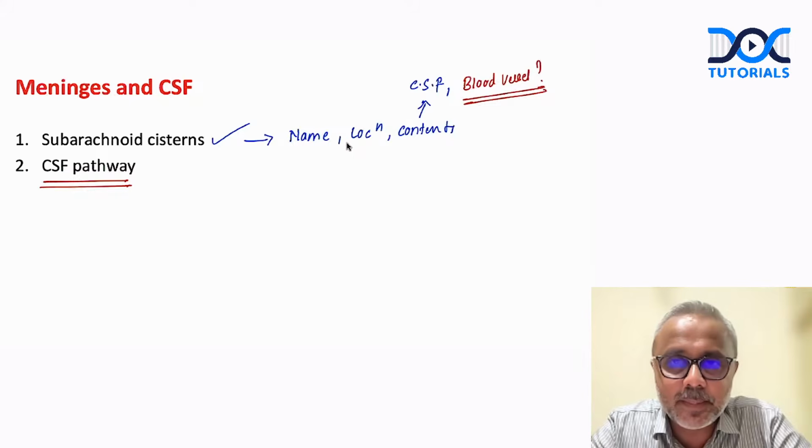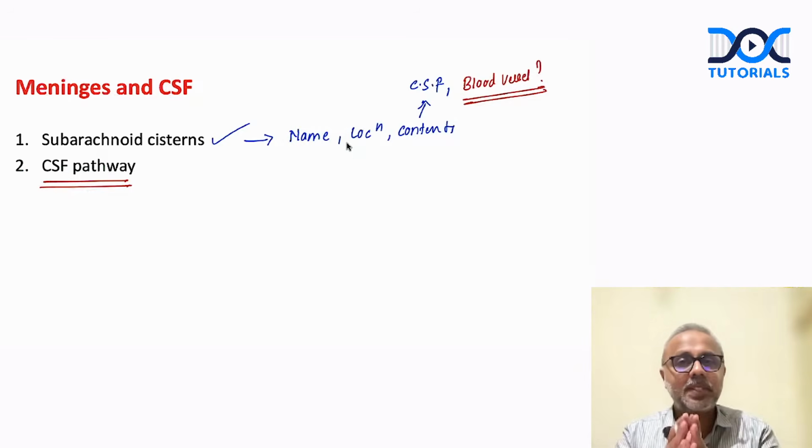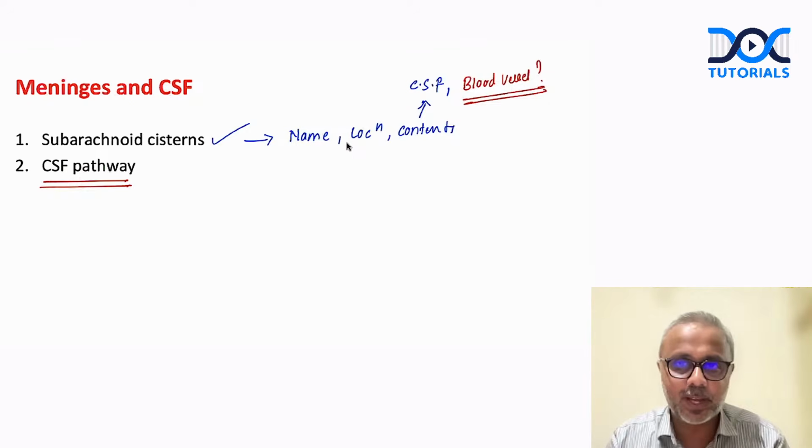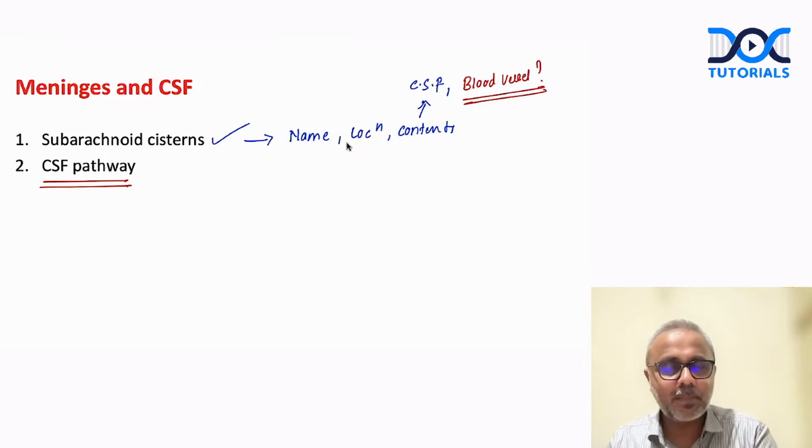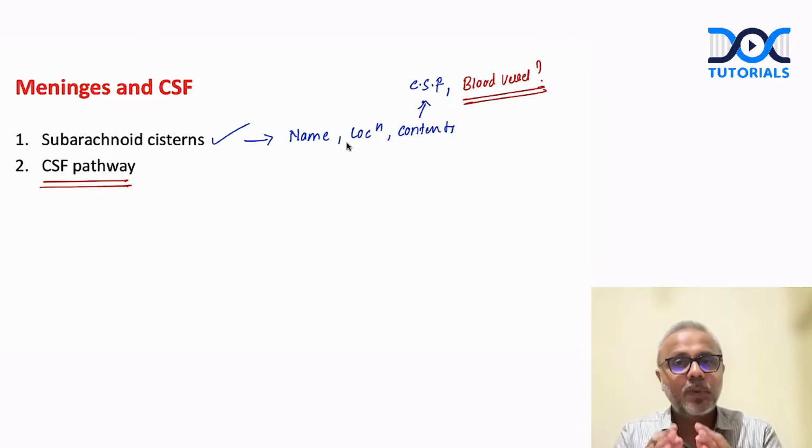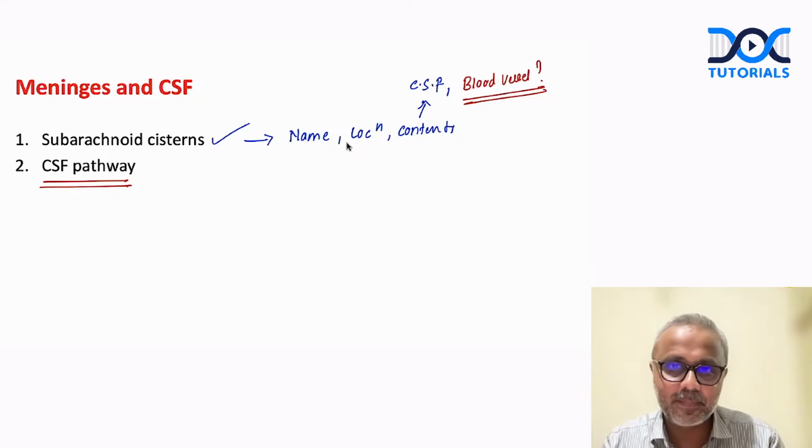Once you give your neuroanatomy paper, check the paper again because most of your questions, if not all, will be from these topics that we highlighted today. Okay, so spend some time at least for one day, right? In the entire study holidays you are doing, do neuroanatomy for one day, go through these topics alone, and try to revise this at least a couple of times before you go for exams. I'm sure that if about 10 to 15 marks are allotted to your neuro topics, you will be able to score at least 10 out of them.